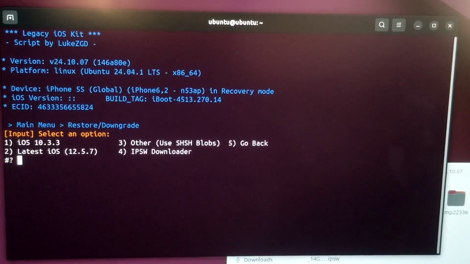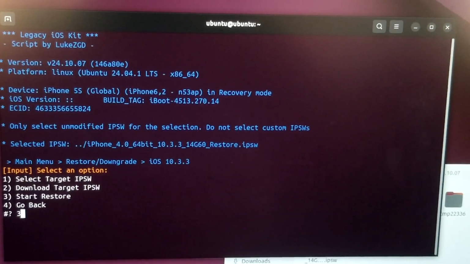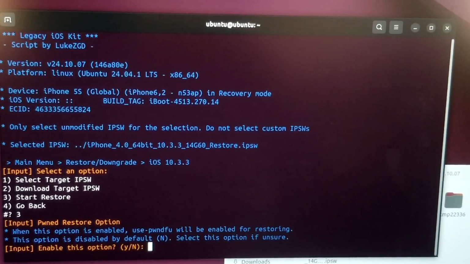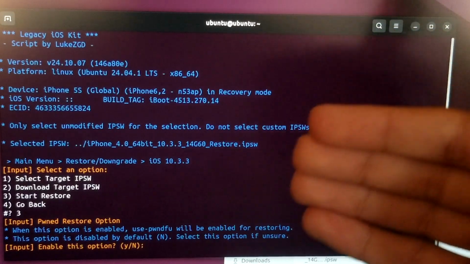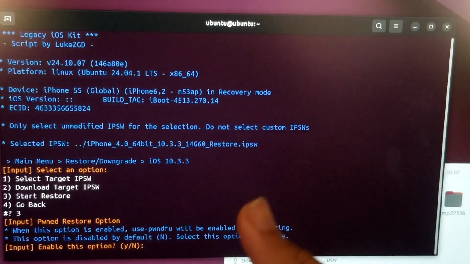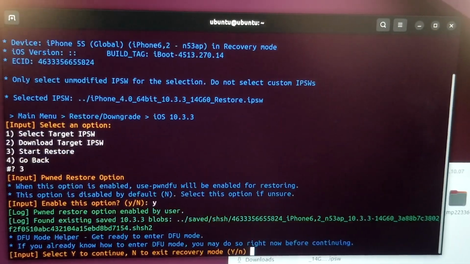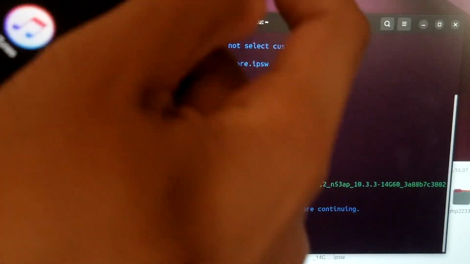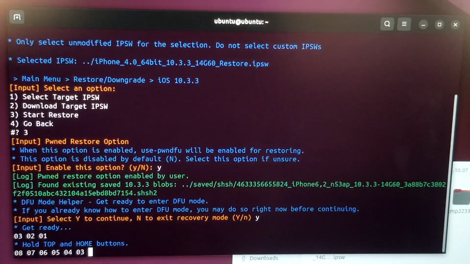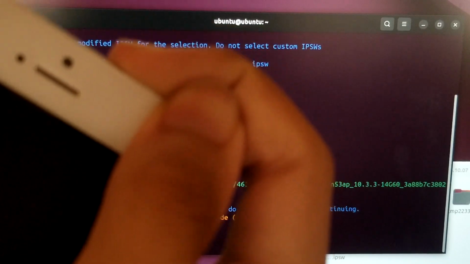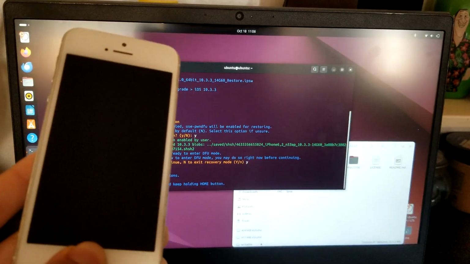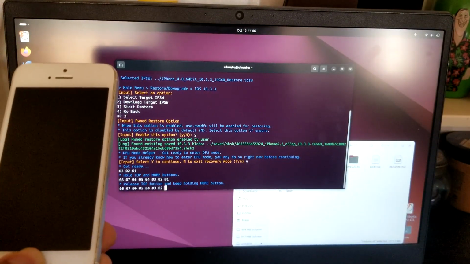Restore/downgrade. Again, they were right that this is a very low success rate, but I'm still confused. Like, does it really need Pwn DFU? I mean, it is unsigned. Oh shoot, yeah, right. The DFU mode, right. This is out of focus, sure, but still, I don't have time to focus on the focus. Funny. Every time you see the fingerprint smudged screen.